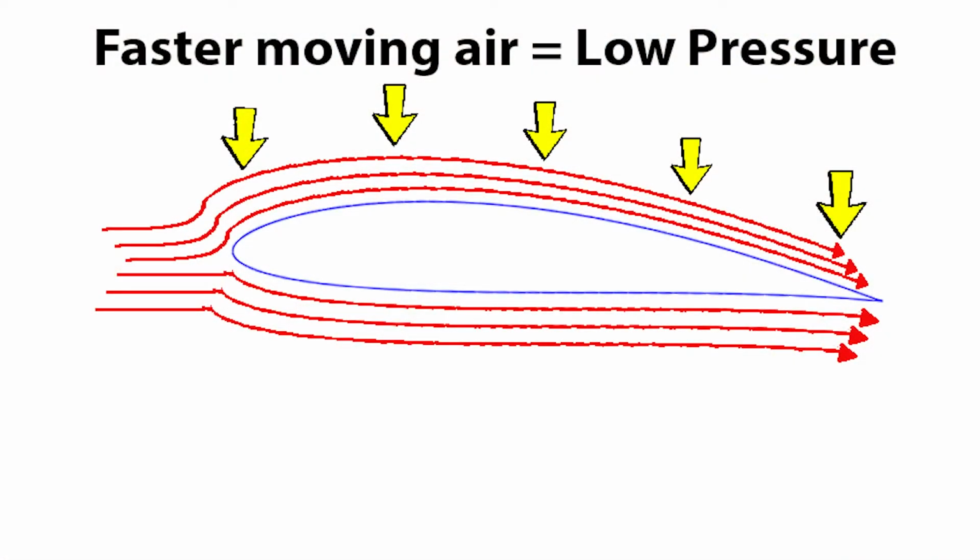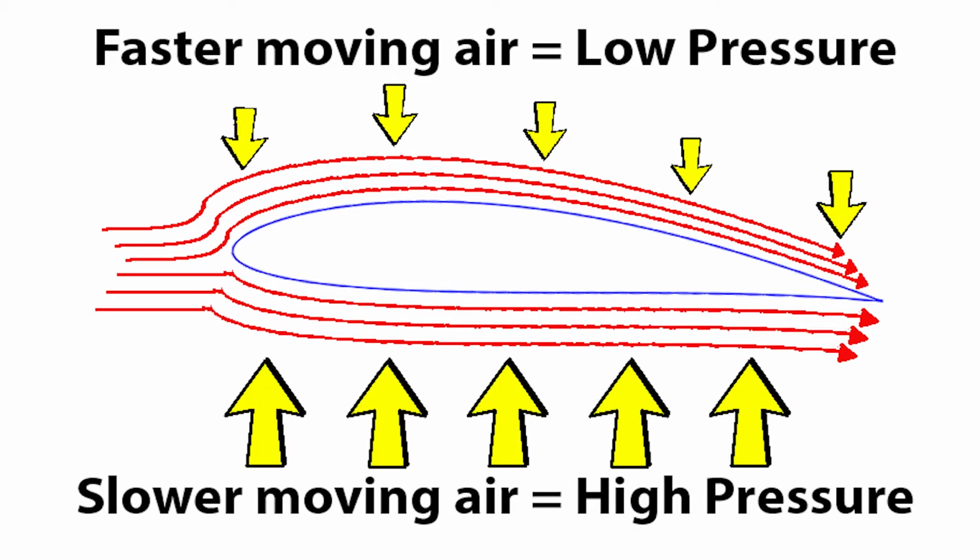Therefore, the air traveling over the wing, because it has farther to go, travels faster than the air under the wing, producing a lower pressure on the top of the wing. The opposite is the higher pressure under the wing. The result? An object, in this case the wing, will always travel in the direction of the most applied pressure, or up.